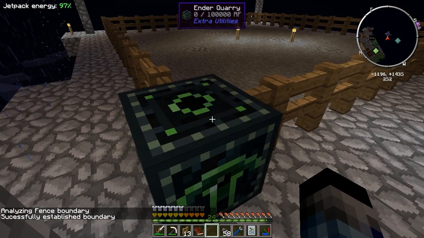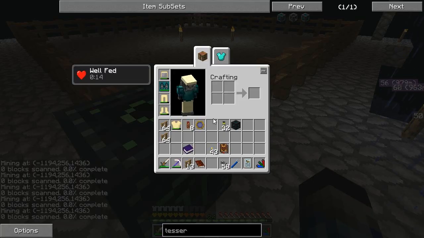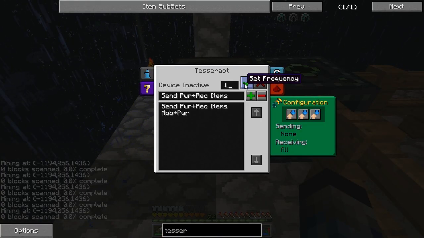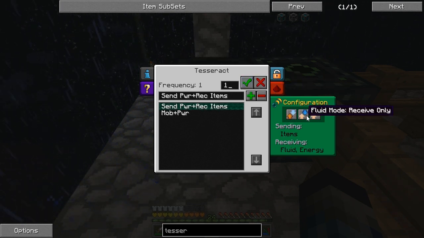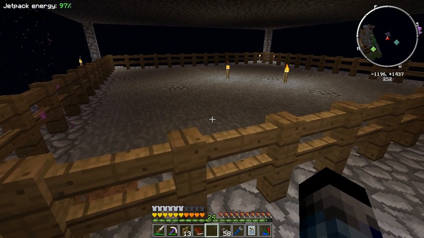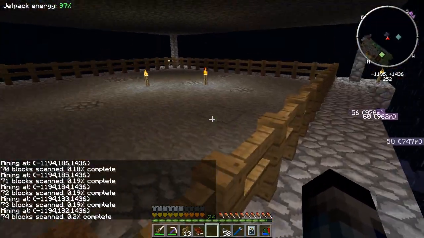And then, successfully established bounds, scanned, mining. Why is it trying to, what's power, is it getting power from? So if I attach this tesseract, and tell it it's sending power, receiving items, and it is going to be sending items and receiving only on power. So receiving power, sending items. Let's see what it does. Oh, there we go. So it started to change things into dirt.